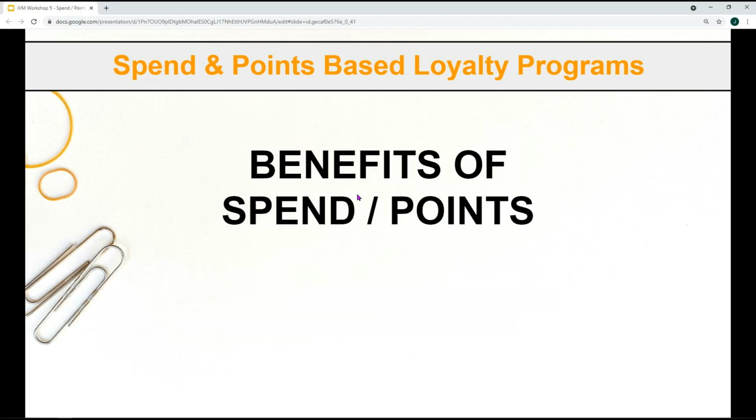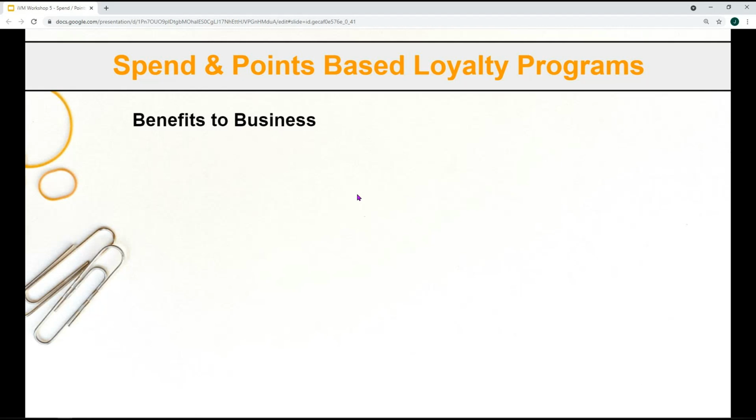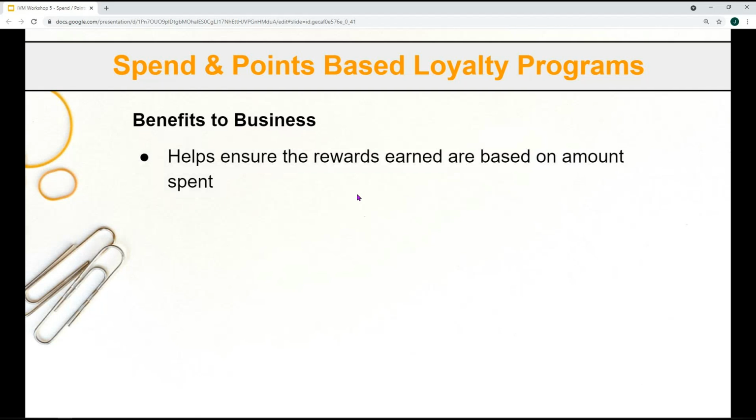Now, the benefits of running a spend and points-based loyalty program are as follows. There are certain benefits to the business. One of those is that it helps ensure that the rewards or the coupons earned are based on the amount spent. So it becomes very simple that, okay, if they've earned 100 points, well, they've spent $100.